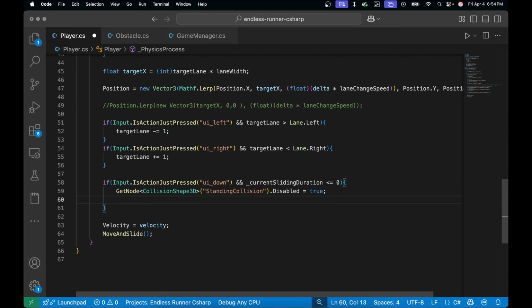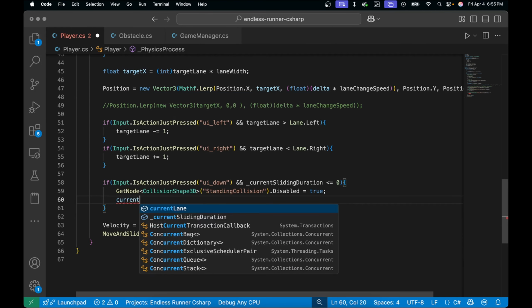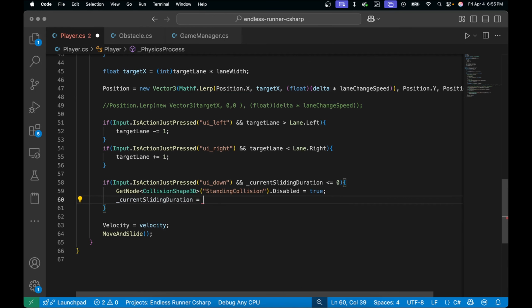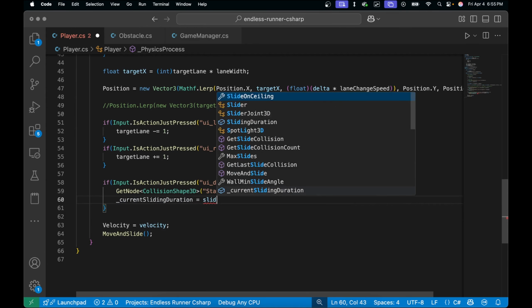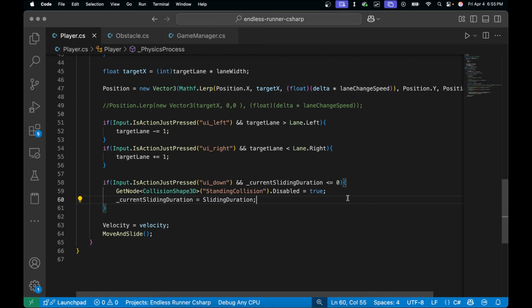If currentSlidingDuration is equal to 0, then that means that you can slide, right? So we'll say that we disabled our collision, and then we'll say currentSlidingDuration is equal to slidingDuration, and that'll basically reset our counter. And now we can basically start counting. And then if our sliding duration is less than or equal to 0, then we can no longer slide, right?